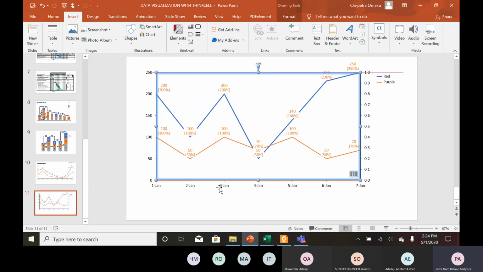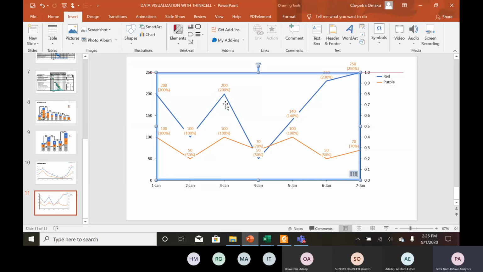So this is a story on a line chart, just basically showing across different days in a month, the month of January precisely, how our product is doing. So if I want to see how red is doing as a product, I can see that day 1. Then I can even pick the days where red really falls and the days where it goes the highest, and decide to maybe increase my customer care around these particular days. It means that's the day they really try to buy this particular product.